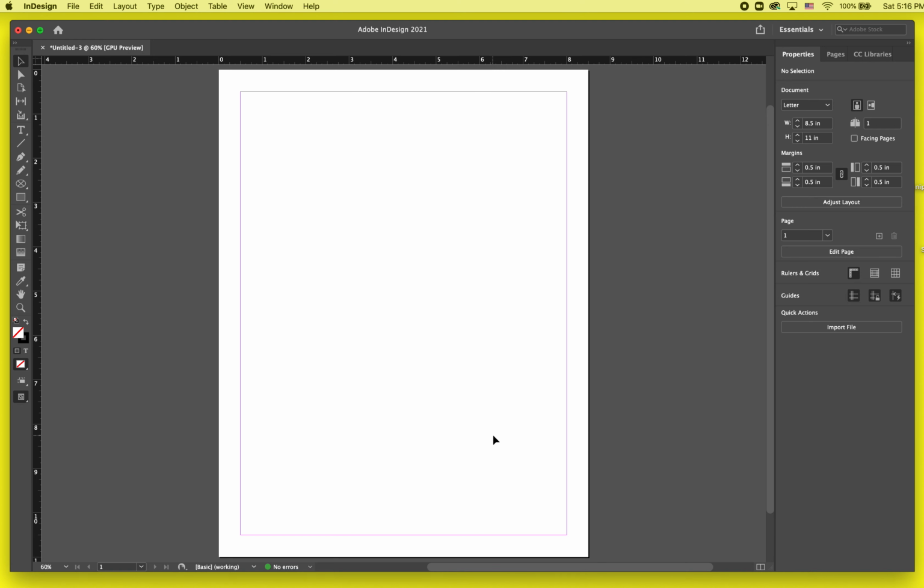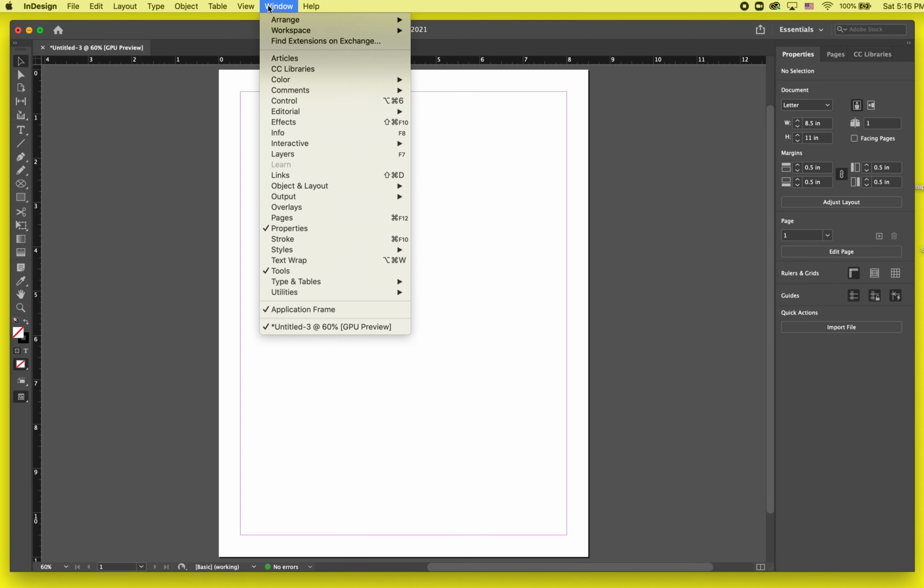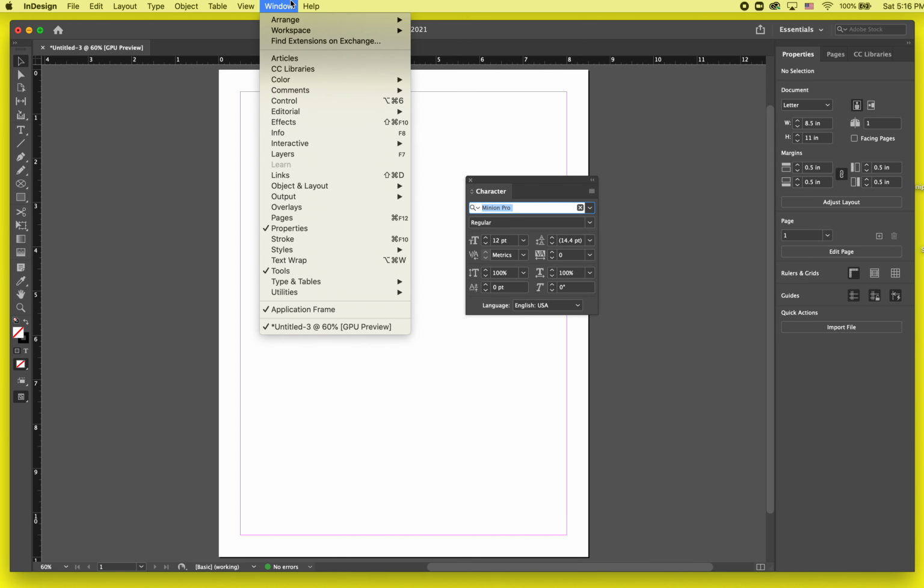Okay, so now let's begin by setting some type. So what I'm going to do is under window, I'm going to grab my character palette and my paragraph palette.